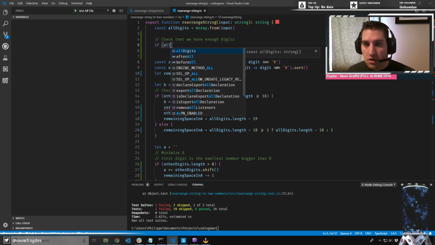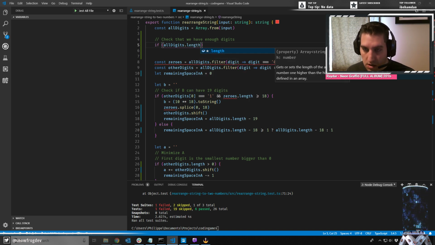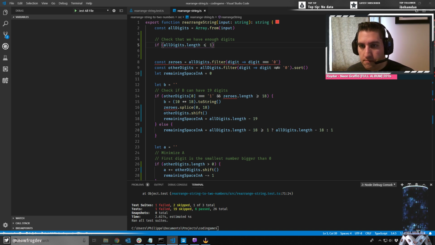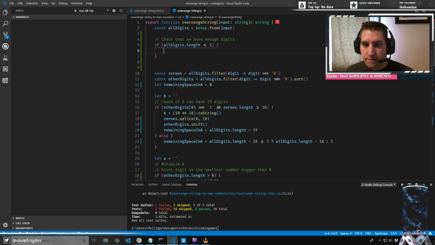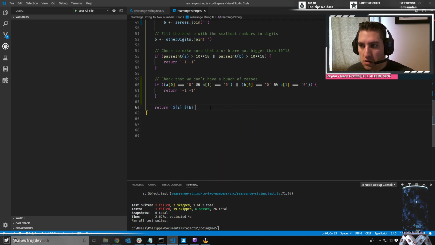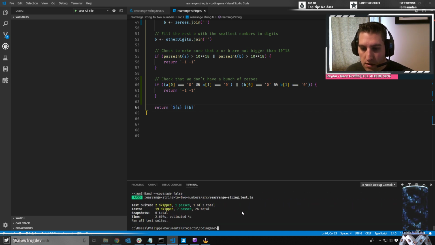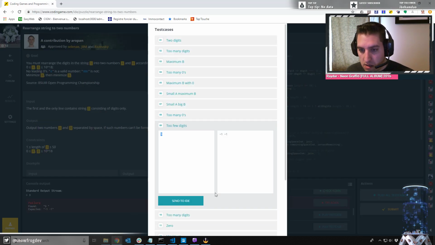If all digits dot length is smaller or equal to 1, and we don't have enough, just return -1, -1. Believe that is correct. If not, just keep going with whatever you need to do. And let's run our tests. They all pass. That was an easy fix.